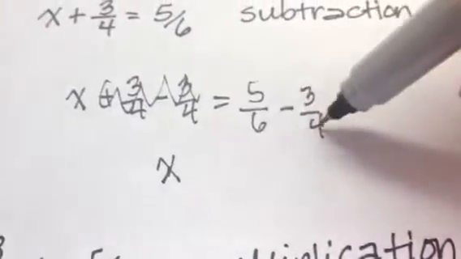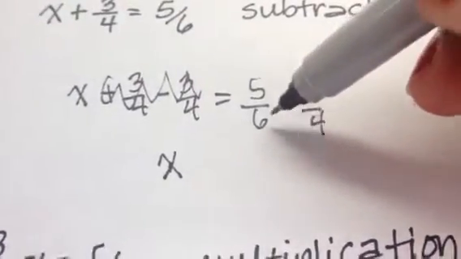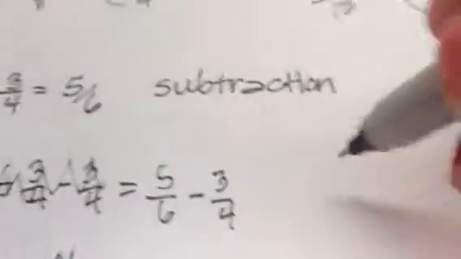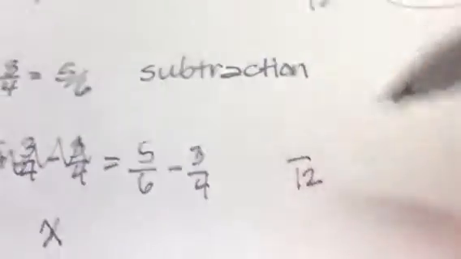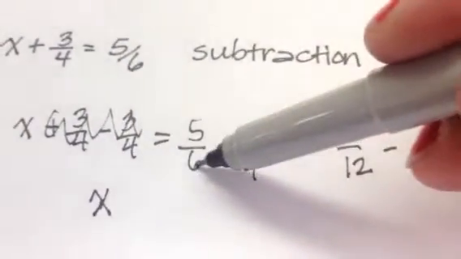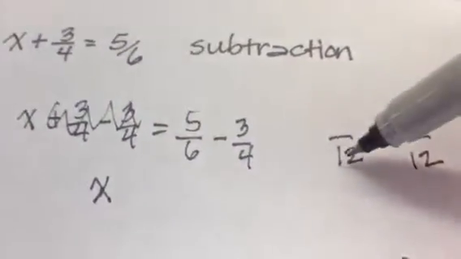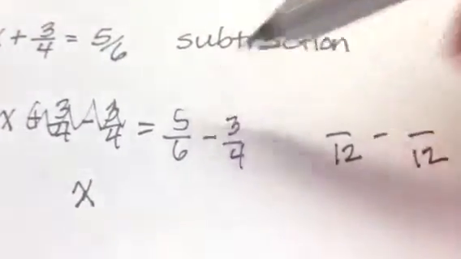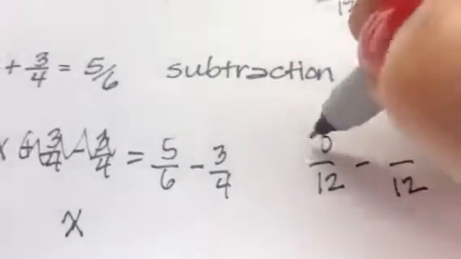Yes, you have. Can I do this? Nope. I have to have common denominators, right? Because I'm subtracting. The least common denominator of 6 and 4 is going to be 12. So I'm just going to write my denominators right now. 12 minus something over 12. What did I multiply 6 by in order to get 12? You multiplied by 2. Oh, you're so smart. So I'm going to multiply 5 by 2. So that's going to be 10.